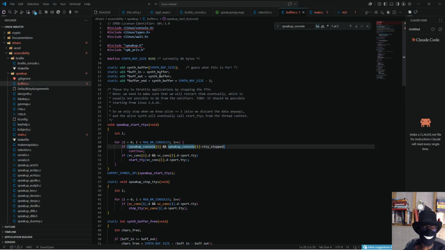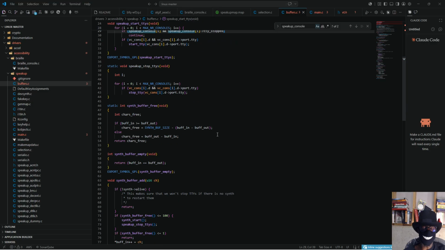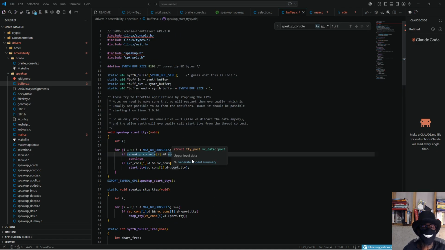We were seeing all these different kinds of buffer implementations. That's right. We had a specific buffer implemented just to handle the console associated with a particular system, to support Braille for accessibility purposes in Linux, which I didn't know anything about. That's pretty cool. So anyway, we were just perusing the code.